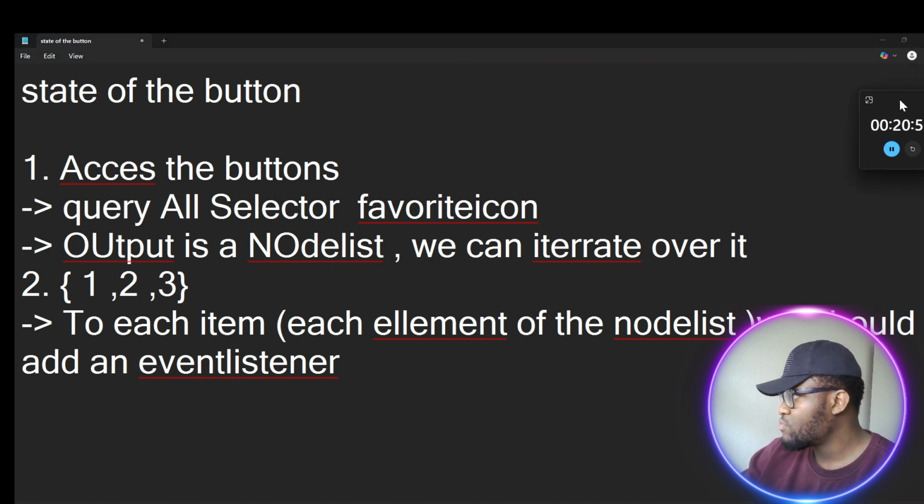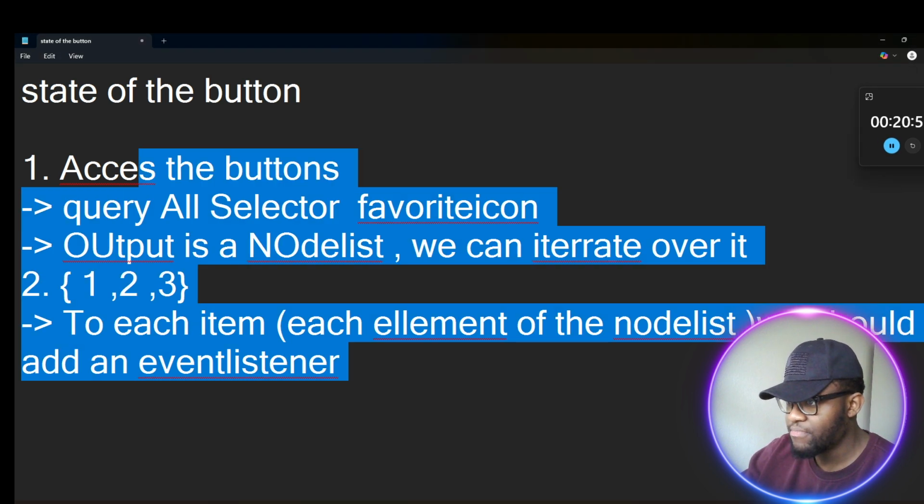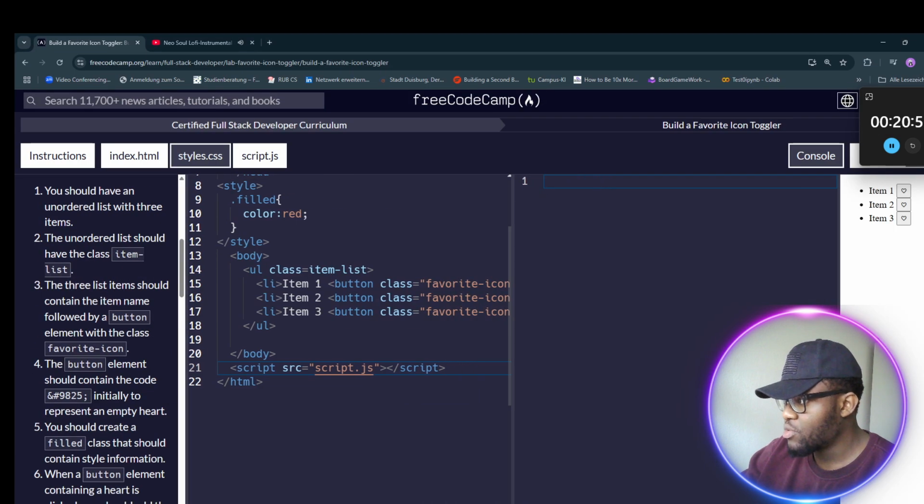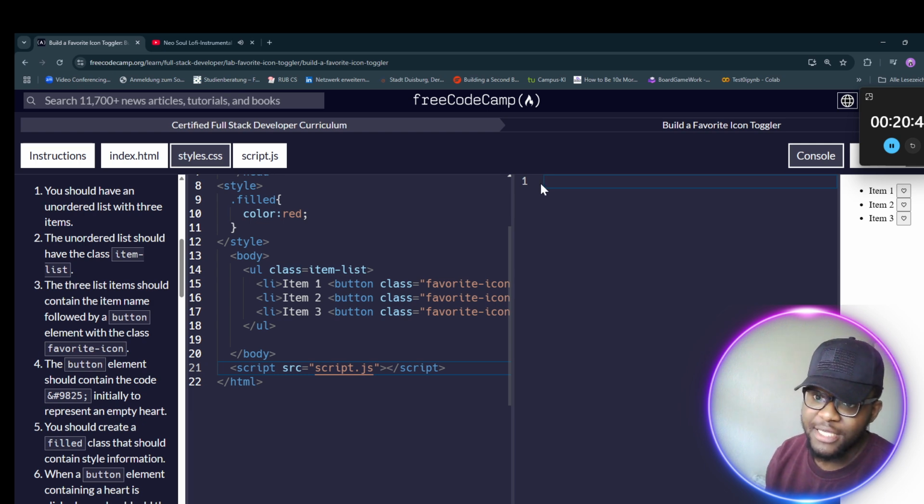This is a bit of small brainstorming. Let's go on to the code. The first step, as I said, is to have access to all the buttons using the query selector.